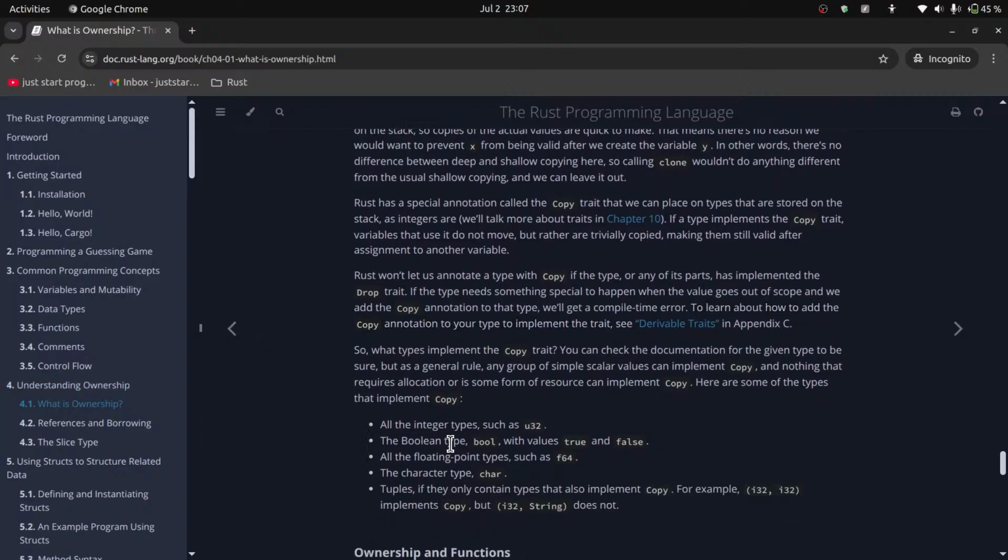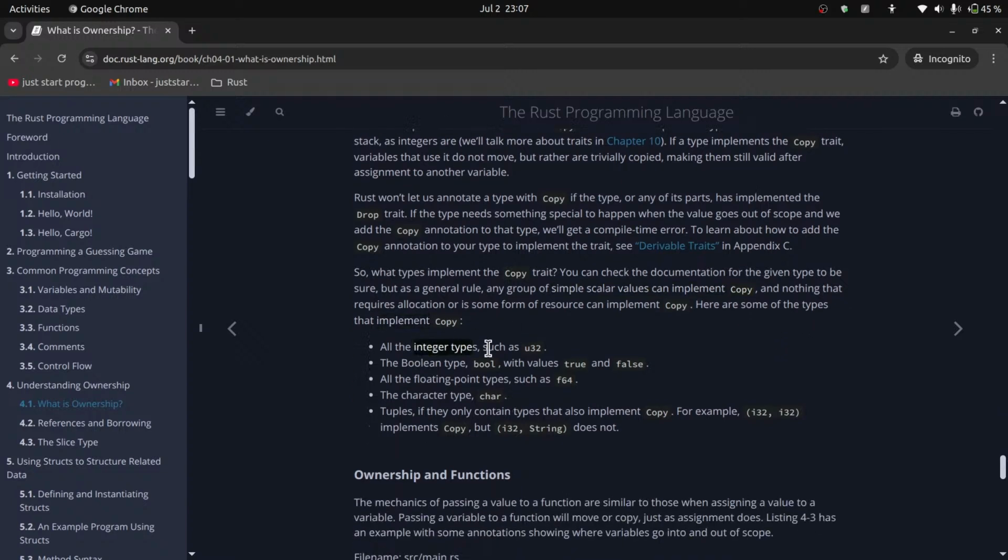Okay. So what types implement the Copy trait? You can check documentation for the given type to be sure, but as a general rule, any group of simple scalar values can implement Copy. Nothing that requires allocation or is some form of resource can implement Copy. Here are some of the types that implement Copy. Integer types, that one we know.